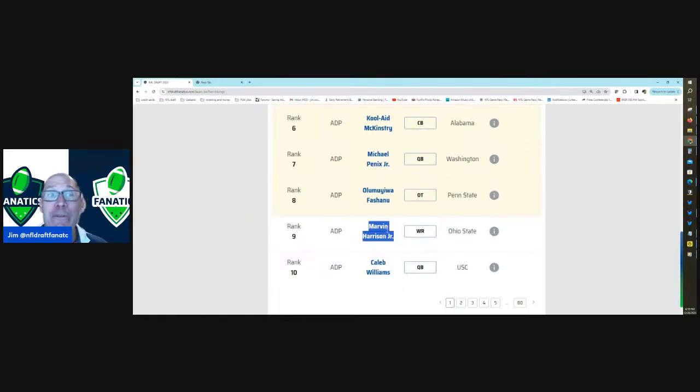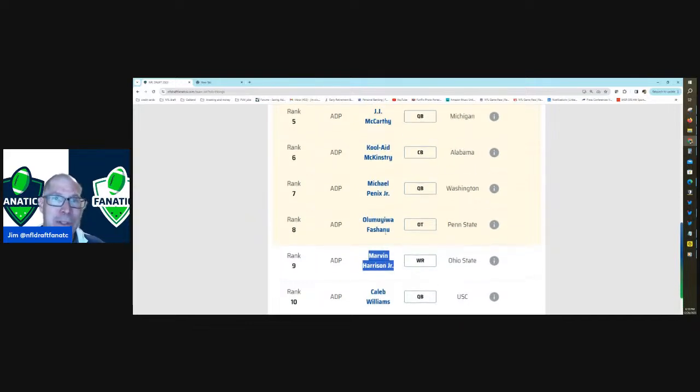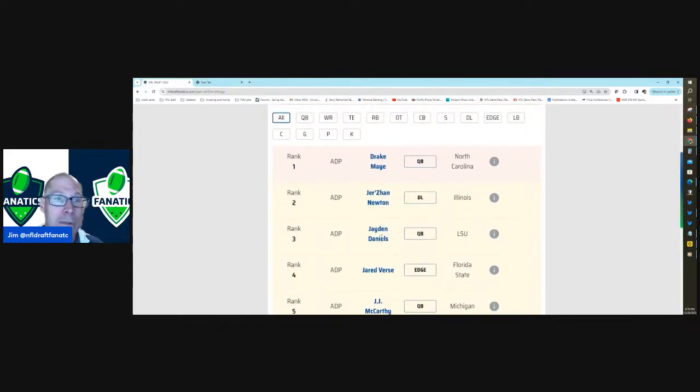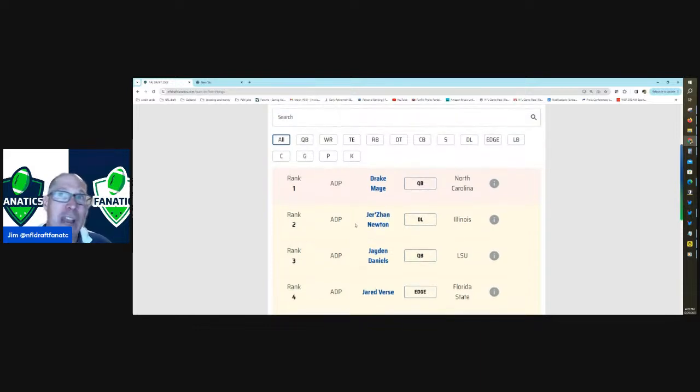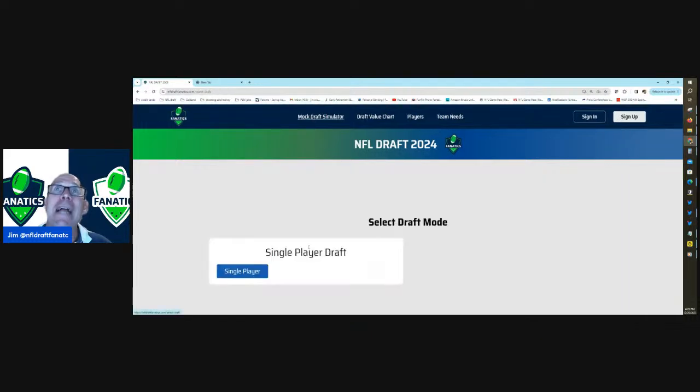And there is a frequency aspect to it. So you have to trade up to get Marvin Harrison in a lot of mock drafts to keep him at the top. Okay. And this board is fluid. It's going to change every mock draft that you do. So don't look at this as I need to have explicit control of it. You need to know it exists, and you can use this to test what you've done, but you don't really have explicit control because a fan from somewhere around the world can come in and do a mock draft and change it.